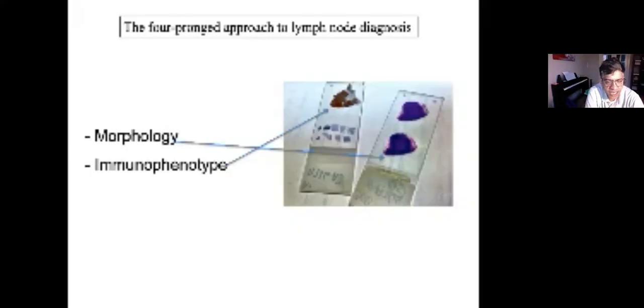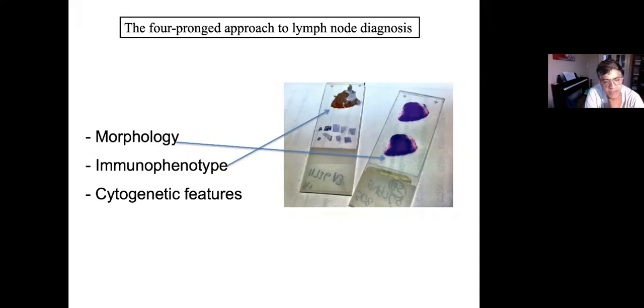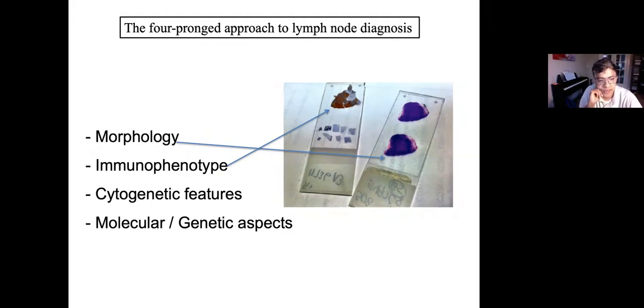Immunohistochemistry on the slide is one way to do it. Or we do it using flow cytometry, using suspensions of cells. The third is cytogenetic features that we discussed, which will continue to be important in today's topic. And of course, we use molecular and genetic approaches, which have also become very important these days, especially in immature leukemic processes. For lymphomas, not so much, but for leukemias, this molecular genetic approach is very important.